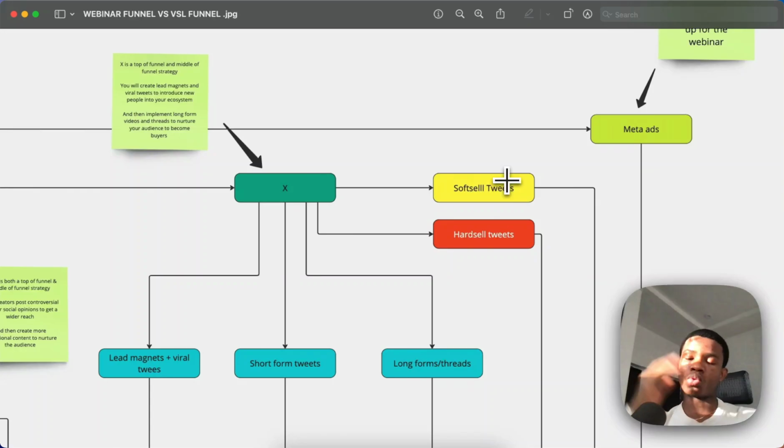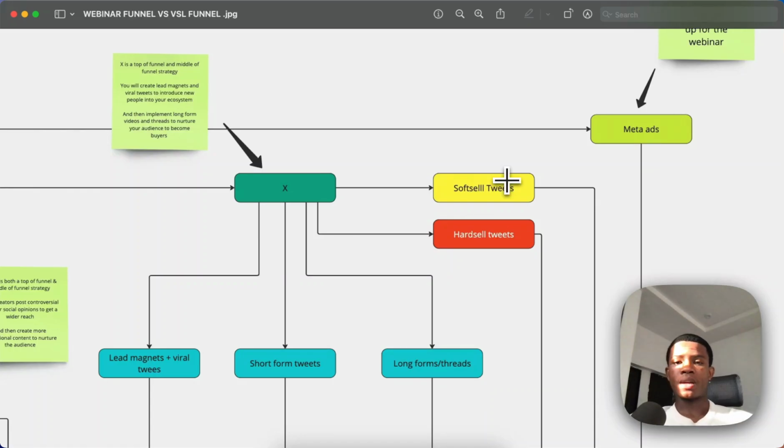While a hard sell is going to go direct and say, this is what we offer. This is how you're going to buy it. You can either book a call, or you can just buy it directly. Whatever method you're using to sell it, it could be on a sales call, or you could buy it directly. So normally for a low ticket offer, you're going to go on the site and buy it directly. You're going to prompt people to go buy it on the site directly.